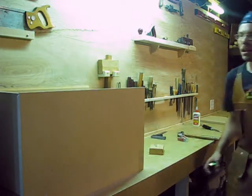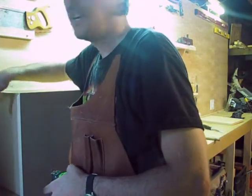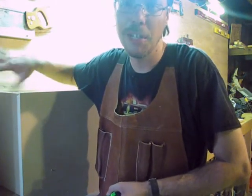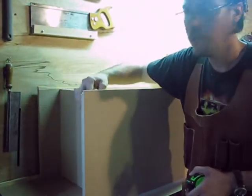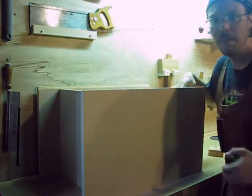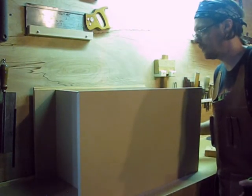Okay, now we're going to cut some of our secondary wood. Usually for the toe kick we'd go all the way down, but in this case we have some wires and moldings and stuff that might pass through the bottom. So I'm going to take a 1x2 piece, which, if you can see, goes right across the back of the toe area. And then a 1x4 piece, which is going to be our nailer, which is going to screw into the studs.